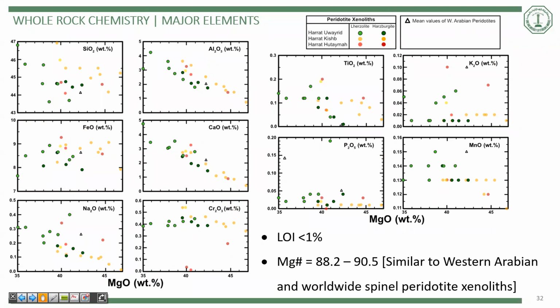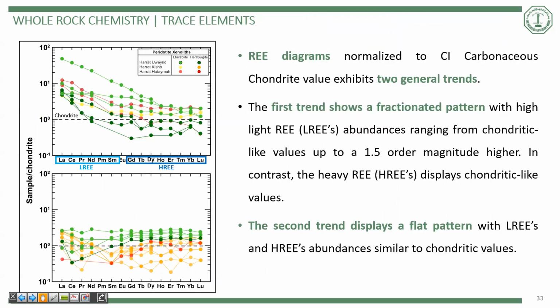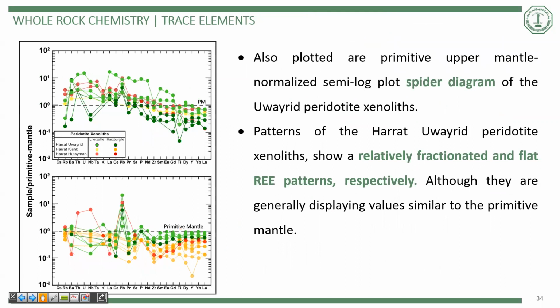This spider diagram, the other question: did you use like 6 samples? Are these the whole 6 samples that you used, or just the average from each section? Okay, so from the 18 samples that were analyzed, only 11 had major whole rock chemistry because of the size. The other 7 were very small, tiny, so they couldn't be made into pucks to be sent for analysis. So we did use the 11, and each sample only had one analysis for the major rock composition, so I used every one of them.